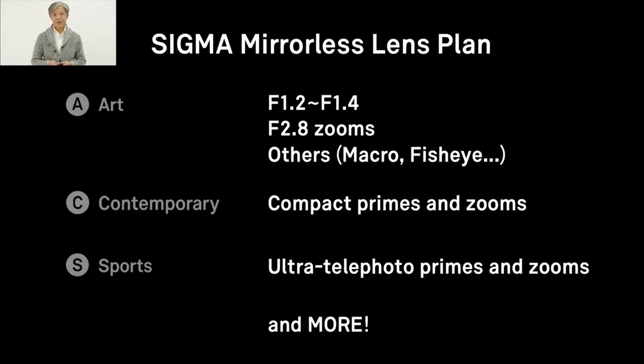For Art, we will develop fast primes with an ultra-wide aperture such as f1.2 and f1.4. Also, we will develop f2.8 zooms and some other special purpose lenses such as macro and fisheye. For Contemporary, we will develop several compact but high-performance primes and zooms. For Sports, we will develop a number of ultra telephoto primes and zooms. We will continuously develop some other lenses that I can't tell you today, but I look forward to sharing these with you in the future.